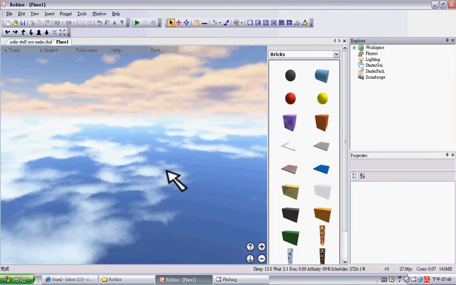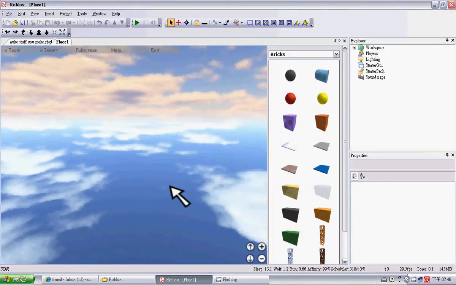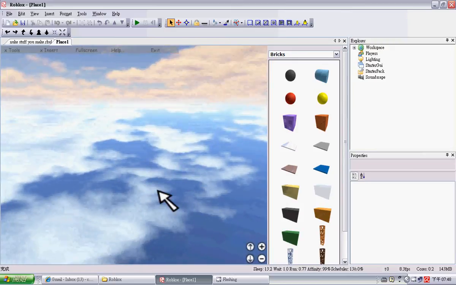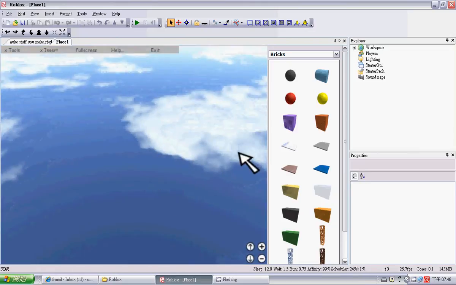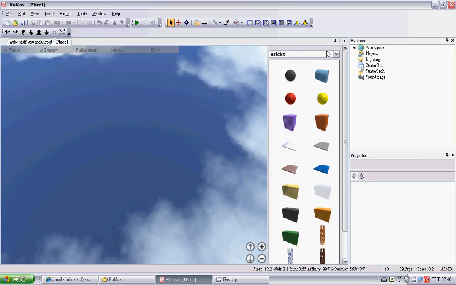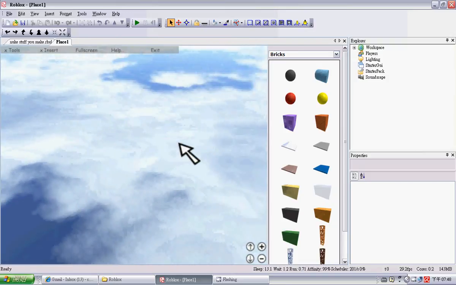Okay, so there's lots of things you could do in Roblox. You could build guns, you could do givers, but first you need a base plate, unless you're playing something that's flying. So you have bricks already set as default, so you just press one of these. Right now, this tutorial is for the basics, what these tools are about. I won't say all of them, but just the basics.